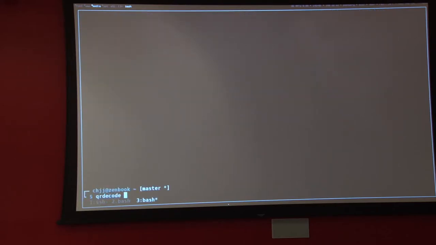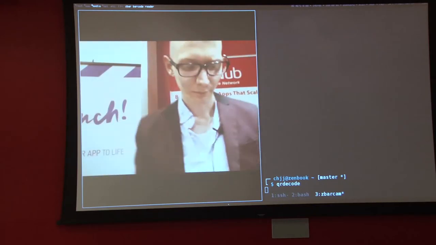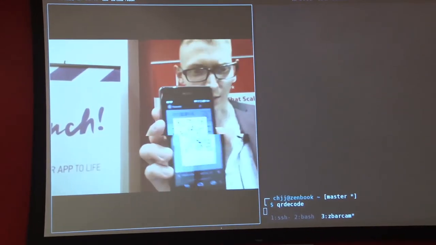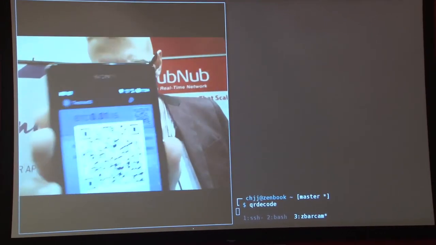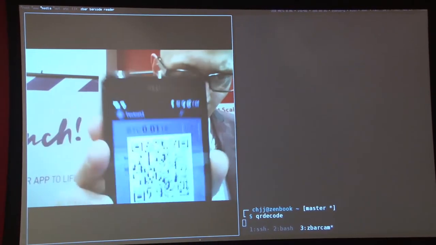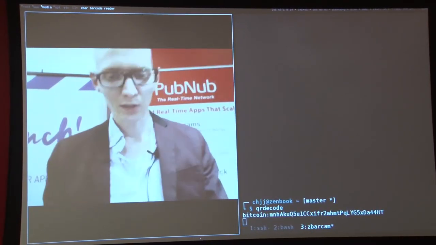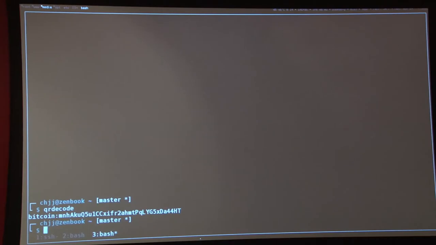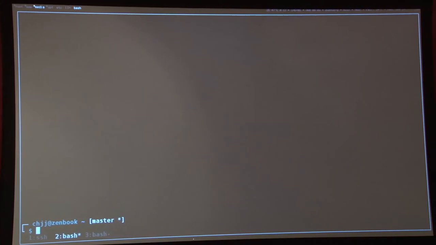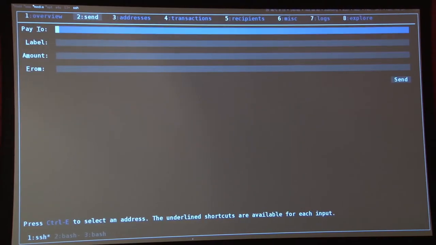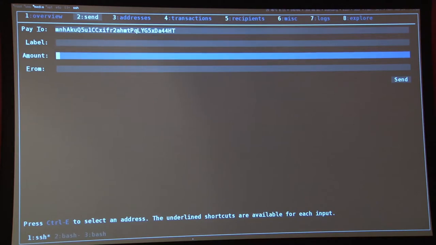So I have a little function there. So let's see if I can scan my QR code here. Okay. There we go. Okay. So if you were using Termcoin, you would just get your Bitcoin address right there. So now that we have our testnet address for our phone, we can go into it and say pay to this address. And how much do I have? Let's do 2.01.